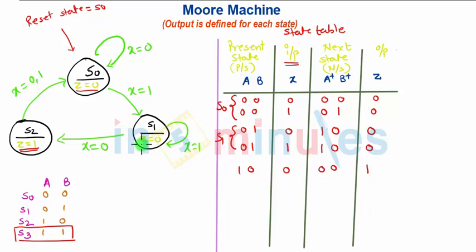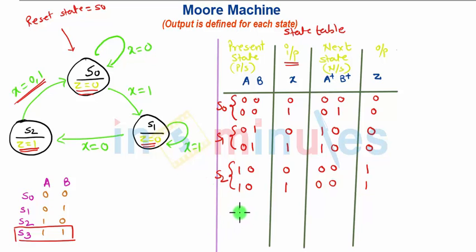See, now for the S2 state output is defined, Z is equal to 1. Till the time, output was 0 in state S1, it was 0 in the state S0. When S2 state input is given, no matter whether the input is 0 or 1, it will go to S0 state.